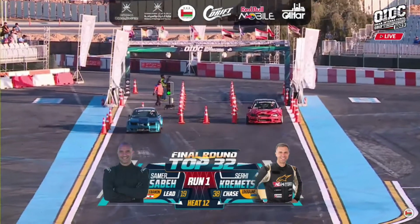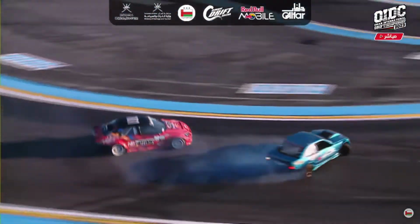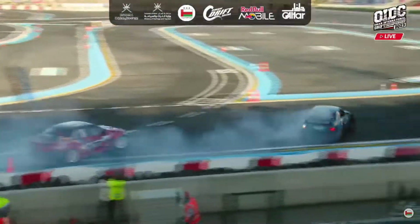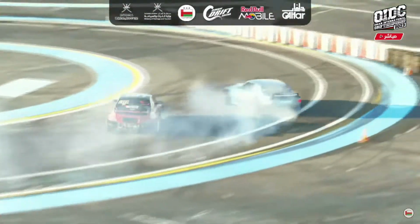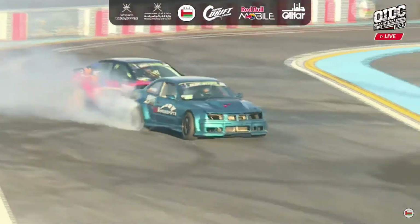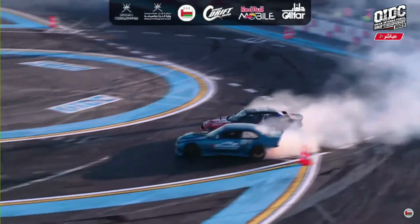Samir, I know, I seen him coming in earlier on with like a diff problem or something like that. So the guys, I know they were trying to fix it on the break before battle. So let's figure out how they got that BMW fixed. As we see Kremis now, not with the proximity that I was expecting from him. Samir doing a nice job in the lead position, but Kremis now just starting to reel him in. Maybe Samir a small bit shallow as they're coming into zone 4, working their way around and transitions back. Oh, how did Kremis not make contact with that E36?